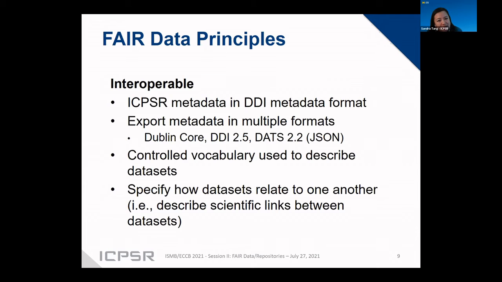For interoperability, ICPSR's metadata are in the DDI format, and you can also export our metadata in multiple formats. We use a controlled vocabulary to describe our data sets, and we also specify how data sets relate to one another. So for example, we'll note if one data set builds upon another or if complementary information is stored in a different data set.